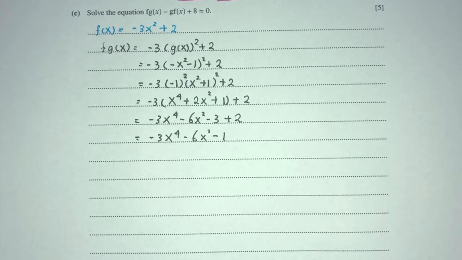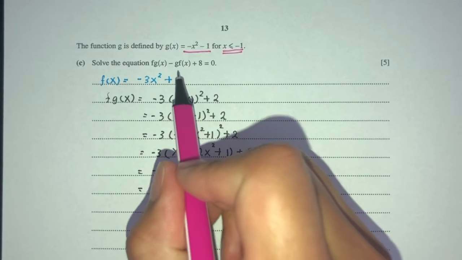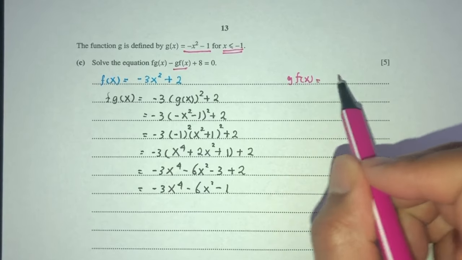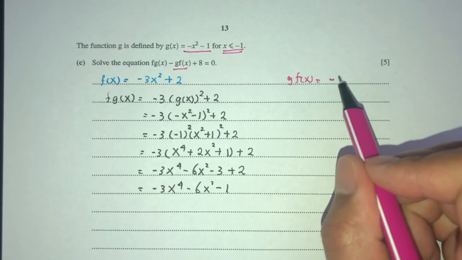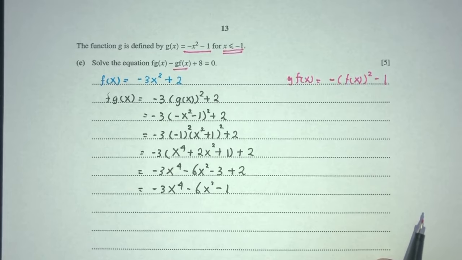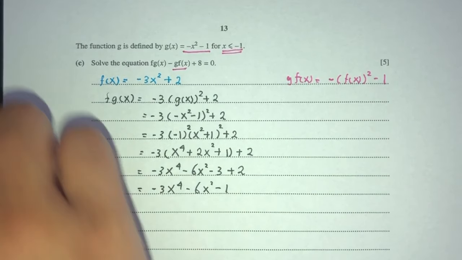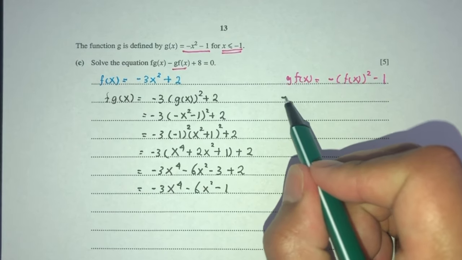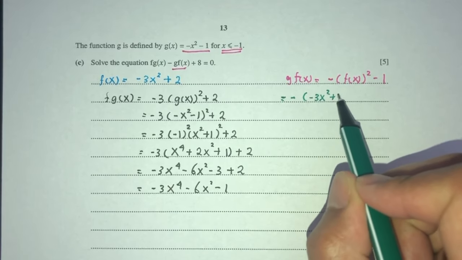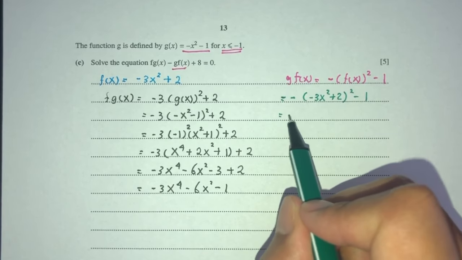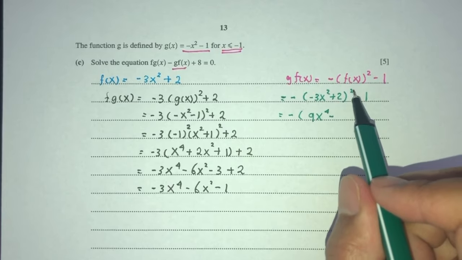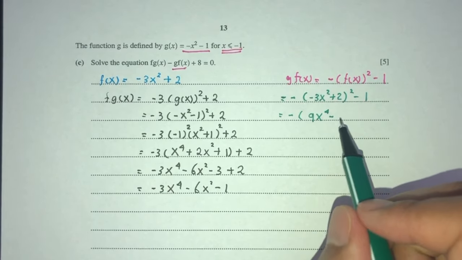Now how about the rest? We can find this one now. So what is g of f of x? It is simply g is this one, so minus f of x squared minus 1. Basically replacing the value of x by the value inside, which is f of x in the equation. Now simplify, let's see what happens. So here we have minus sign. F of x is minus 3x squared plus 2, minus 1. That will become 9x power 4 minus, that should be 4, so 2 times 3 times 2 is 12, right?